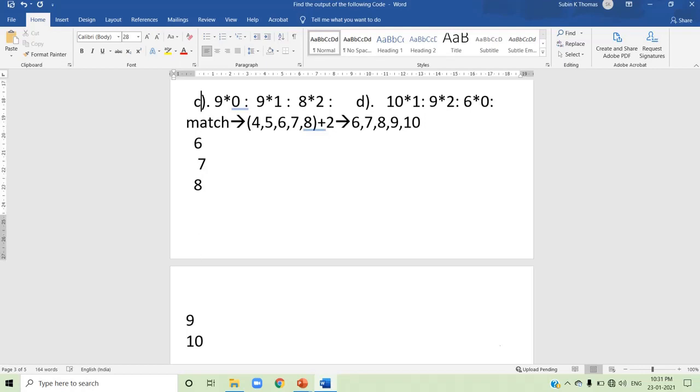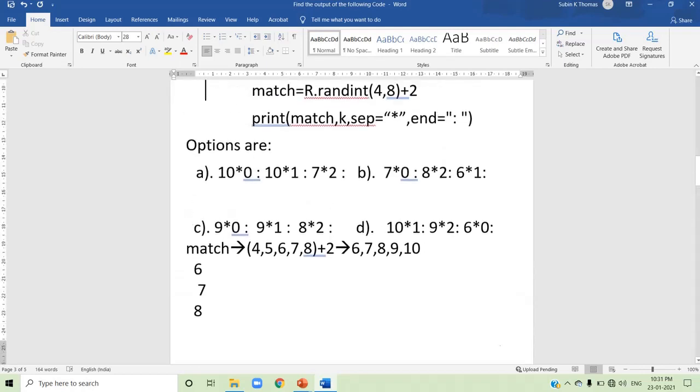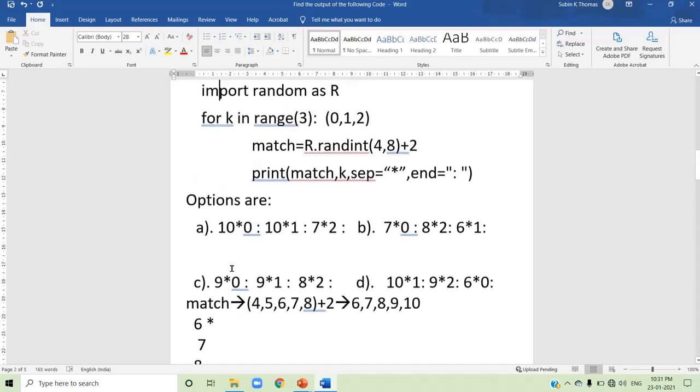And after that, as it is separated with a star, the star is there. And the next value is K. The first time, the value of K will be 0. So you can have 6, 0, end with a colon.